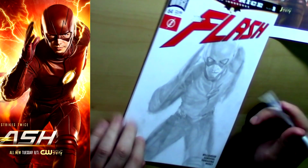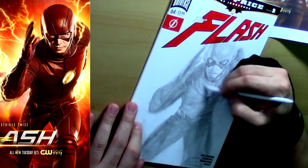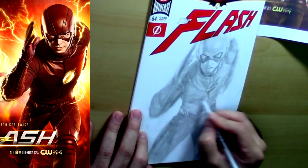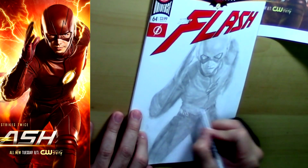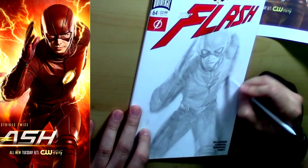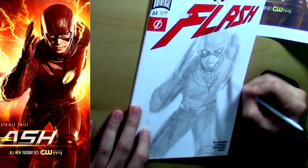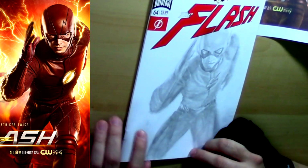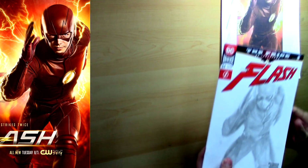And if you're doing commissions at Comic-Con, you won't have a lot of time to finish a lot of detailed art like this. So you will actually look at this and be like, wow, that's pretty good. I think I'm done. But for my commissions that I do at home, I like to spend a lot more time on them. And I'm going to add so many more details to it. I'm going to do the finishing touches in the next part. Stick around. This is what we have so far.